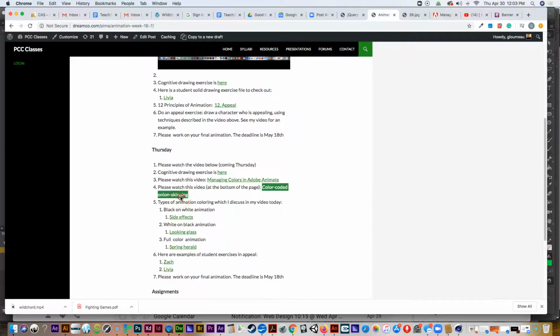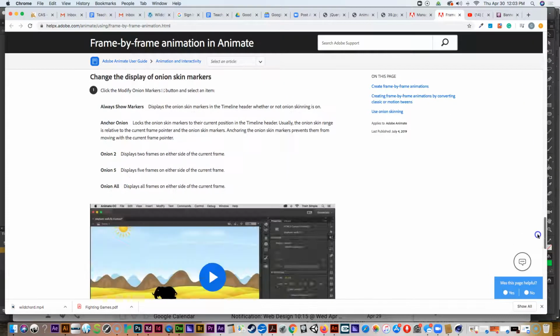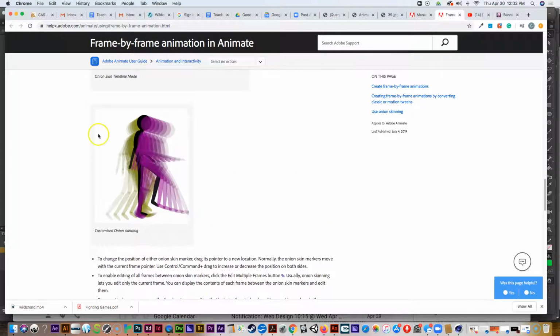There's also a second video I have for you here, and this one's located at the bottom of this page, and here it is. It basically talks about how onion skinning works, where it takes whatever frame you're on and makes that dark, and then the frames that are in the future it'll make purple, and the ones in the past it'll make green, or it may shift those colors a little bit, but it helps you identify where you are in the animation.